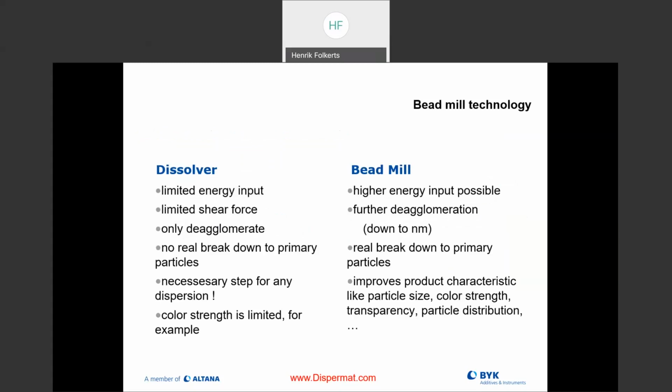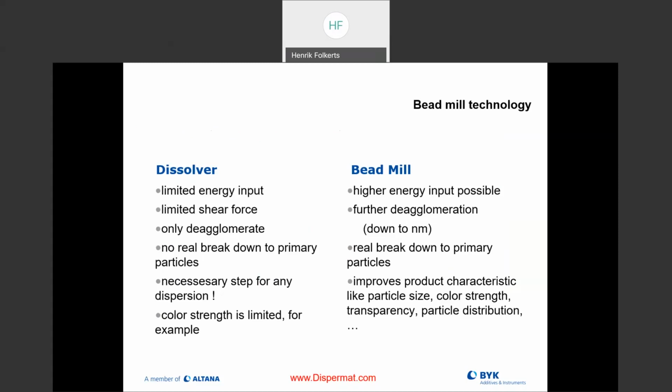You cannot mill without using a dissolver first because you will clog up the screen in your mill. You're not going to be efficient. The particles are going to be too large. And if you use small beads, you don't have enough kinetic energy to really break up these binding forces. So it's a critical step to always use this dissolver first in your dispersion process before you use a bead mill or any type of milling equipment, whether it's horizontal, a basket inversion mill, or a 3-roll mill. You should always use a dissolver first.